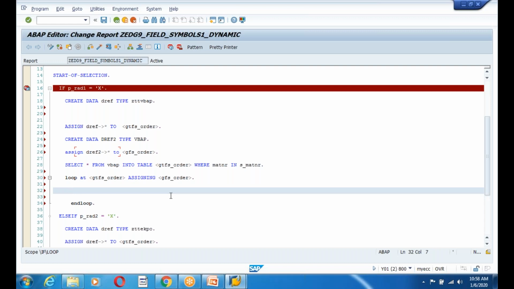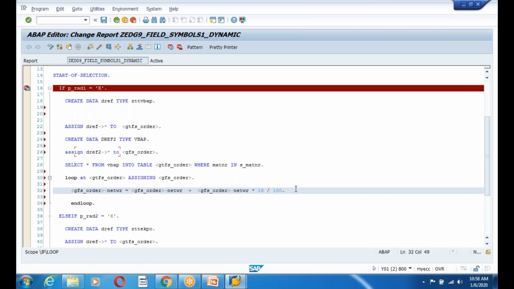So how can I apply it? GFS_ORDER, which is equal to order-NETWR. This is the field for the amount in sales, which is equal to this amount plus this amount into 18 divided by 100. So this is my 18% GST which I am going to apply, guys.